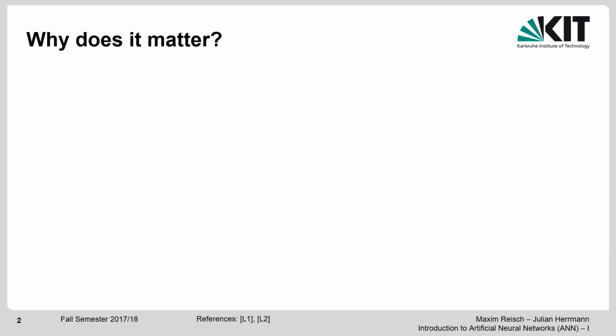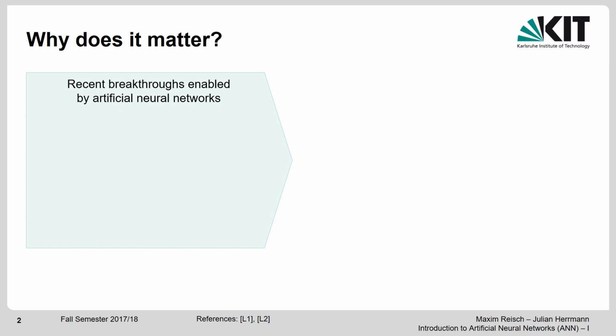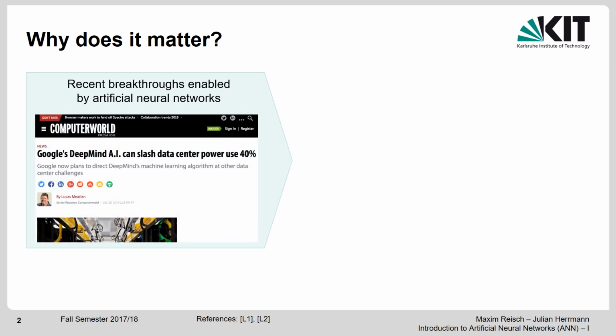First of all, let me briefly show you the relevance of this topic. In recent years, remarkable breakthroughs have been achieved that were only made possible through artificial neural networks. For example, energy consumption is one of the world's most challenging physical problems. The amount of energy consumed by big data centers has always been a headache for tech companies. However, Google's artificial intelligence unit DeepMind applied a system of neural networks to operate data centers and managed to cut data center cooling bills by 40%. Given how sophisticated Google data centers already were, that's a phenomenal step forward.